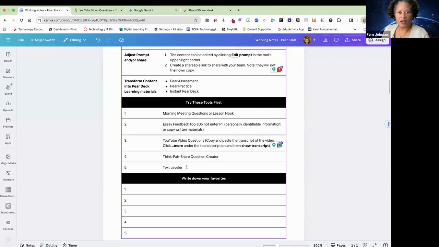So if you're teaching second grade and you need the content that you are learning to be kindergarten level, the content will stay the same, but the difficulty of the vocabulary and things like that are going to change to be more kindergarten level. If you have that second grader and they read on a fourth or fifth grade level or above, then you can change that as well. But this text leveler tool has been amazing, and teachers just cannot get enough of that one.